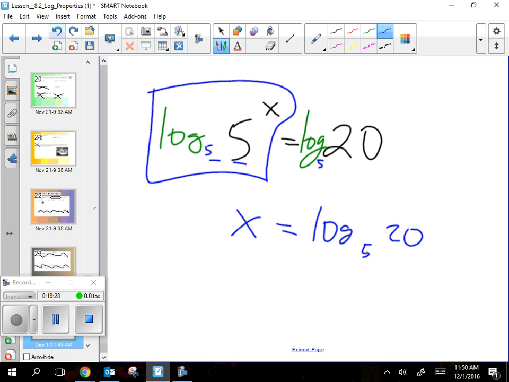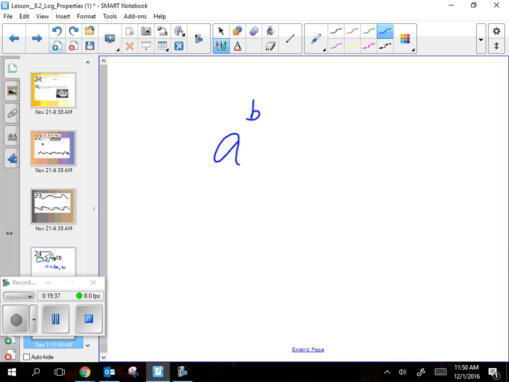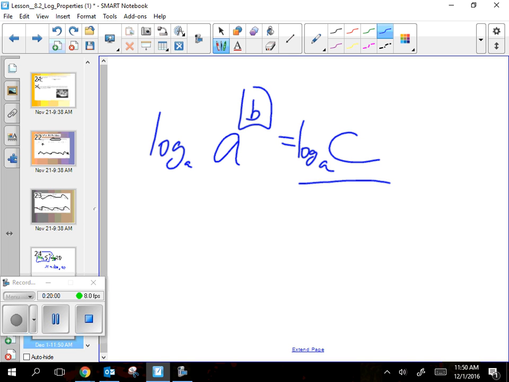So, moral of the story, you can take a log of both sides whenever you want. So if you have a to the b equals c, would you agree I can take a log of both sides? And which log base would be smart? Log base a on both sides, and that just becomes b equals log base a of c. All right, that's going to be handy at some point. I just wanted to show it to you today. You still have many days of logs. It's one more tool you can do. Log both sides.